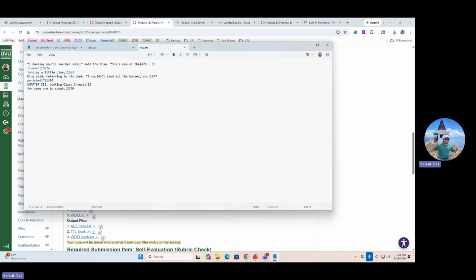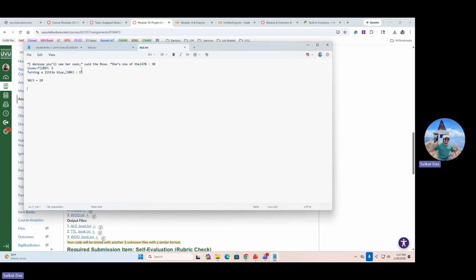For example, the length of the first line is 30. Let me create only the 3 lines. This is 30. This is like 5. And this is like 20. This is an example, 15. So 15, 5, and 30. What's the summation? 50 is the total length. So what's the average? 50 divided by 3, which is like 17.77, something like that. Then you need to convert it to 18, right? So you'll generate an output file like this.